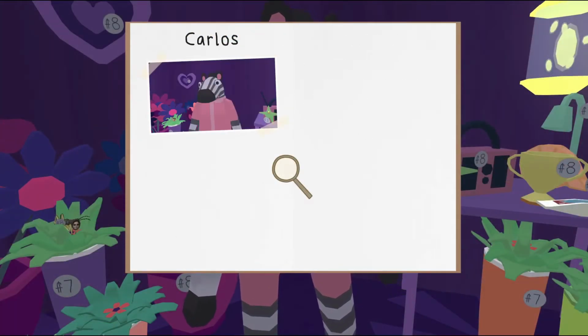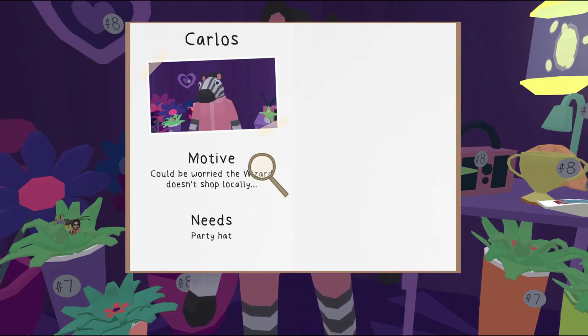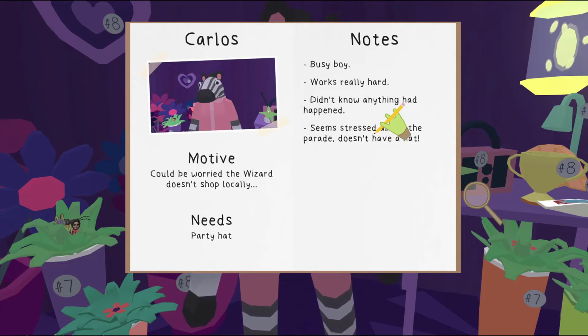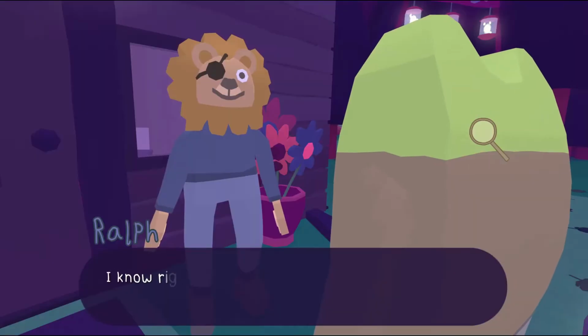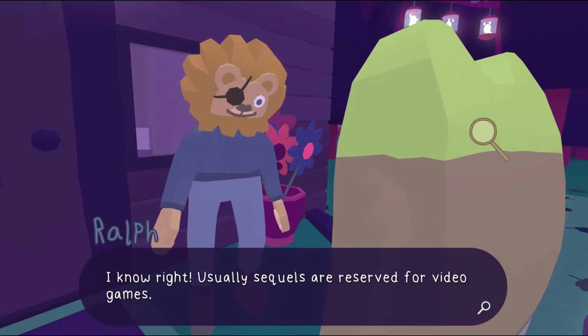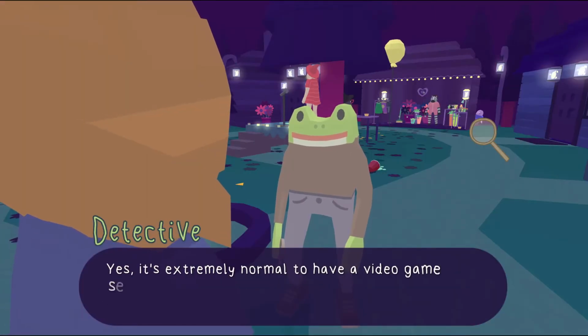Now, the problem I was mentioning earlier that I do have with it though is it's very, very short, and it does devolve quite quickly. I mean, it does bring up that question, I would say, as to what a game really needs to be, because as an experience, really, really fun. Like I say, as an experience, really fun. But you can finish this game within about an hour, maybe, hour and a half max, if you're really taking your time. And there's no voice acting, for example. Everything is done just through text, which is fine.